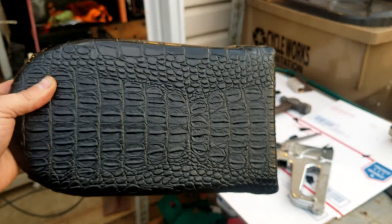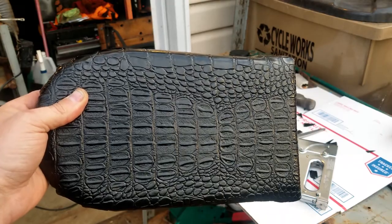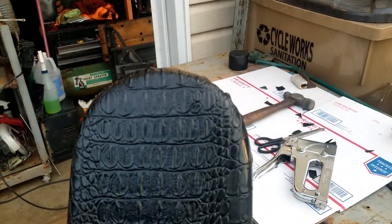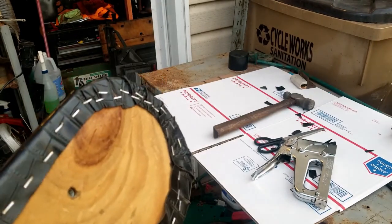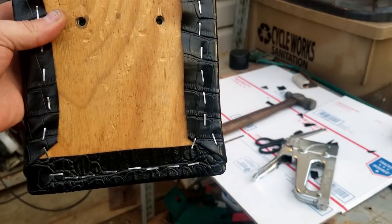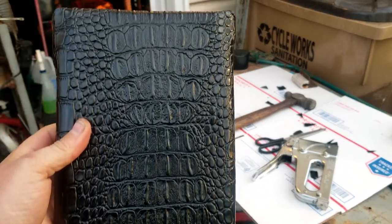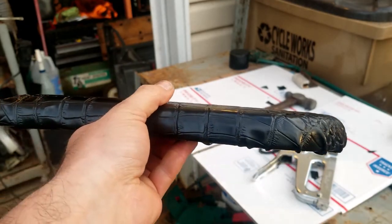All right. So after 15 to 20 minutes of fighting with this thing, I finally got it. I've never done a curved seat, so that was kind of interesting. I don't really know what I did or how I did it. I just kept pulling and stapling, cutting here, slicing there, and that's how it looks. So it ain't much. My gator's not directly down the middle, but oh well. Let's go mount this thing on the bike and let's assess the damage, shall we?